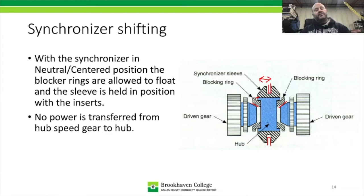If you think about it this way, the only time this thing gets used is during a shift. Well, whenever you get on the highway, you're going to shift four times. You start in first, you go second, third, fourth, and fifth, and you're done. But if something in the system is allowing that sleeve to bounce back and forth, that's essentially over a mile, it could be 10 or 20 or even hundreds of shifts because of the bouncing back and forth, forcing that blocker ring onto the cone, accelerating the wear.